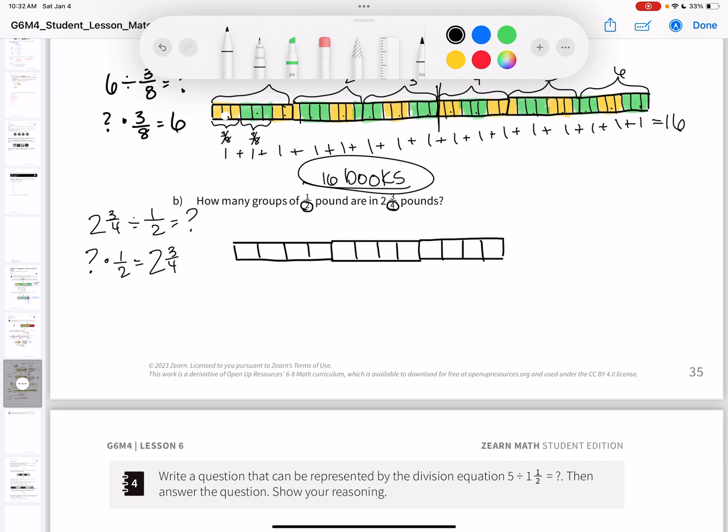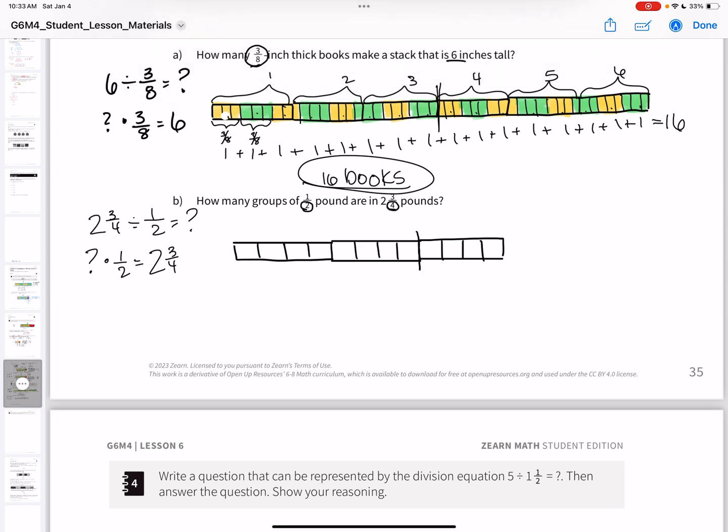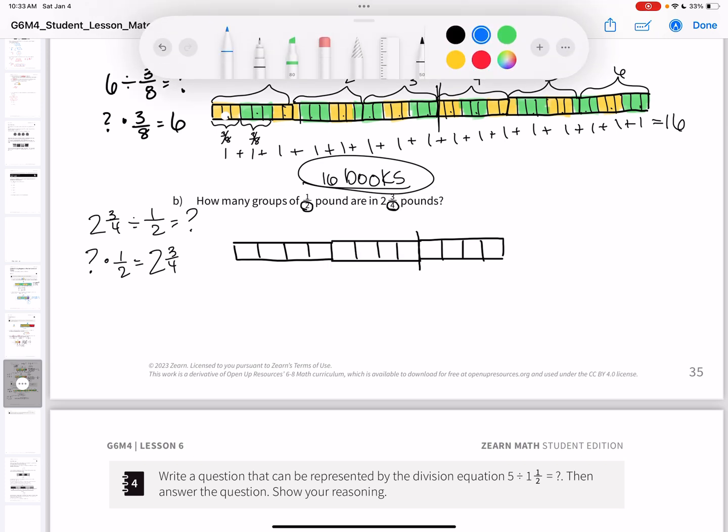All right. So here's the problem. This is 3 wholes. I don't need 3 wholes. I need 2 3/4. So here's 1, here's 2, and then I have 1, 2, 3, 4 fourths, but I only need 3 of those. So I'm actually going to cut it right here, and then we are going to ignore that extra box because it is not a part of our equation. Okay, so now we have our diagram set up and we are ready to start.